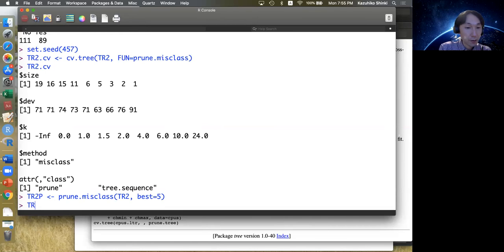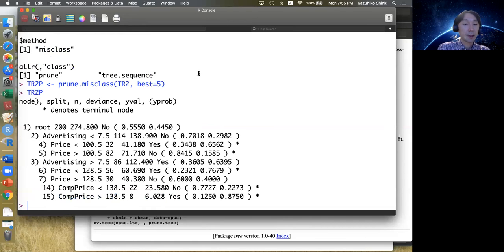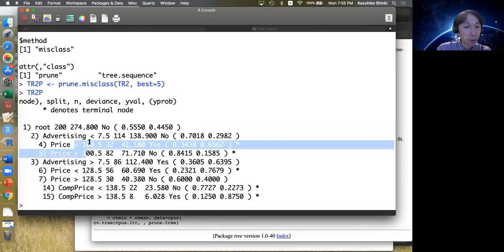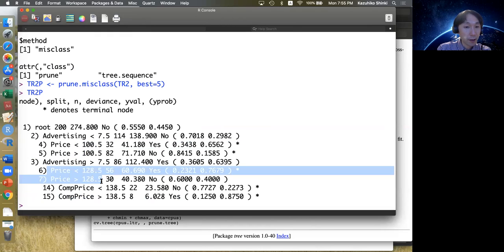If you see TR2P, then you see this. So we have 200 observations at first. Then advertisement amount is less than 7.5 or more than 7.5. This is the first split. And the second split is price more than 105.5 or less than 100.5. And the third one is this one. And the fourth one is this one.